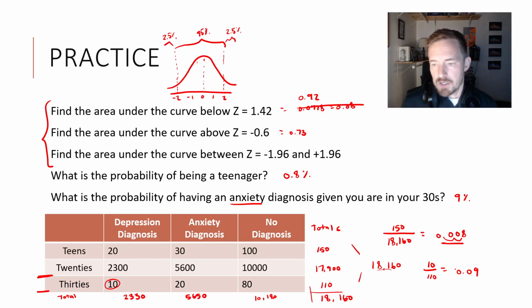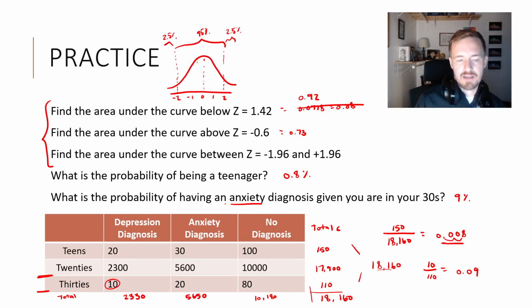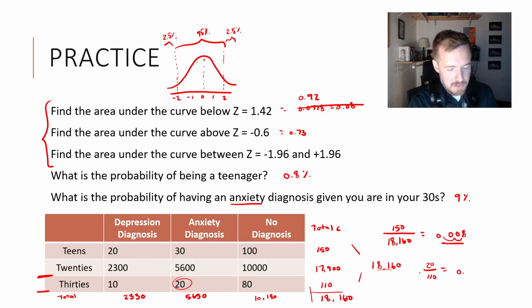All right. Now, a really cool question would be, if we control for the year or the age, which group is most likely to have an anxiety diagnosis? Oh, and actually I screwed up. You're probably yelling at your computer already that I plugged in the wrong numbers again. I just noticed that. I'm looking at anxiety, which is 20. So it's 20 over 110. My apologies. That's going to be 18%. Which makes sense, yeah. So 18%.